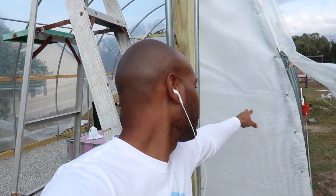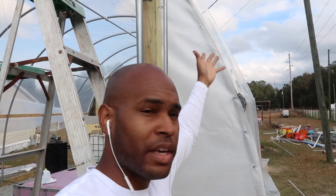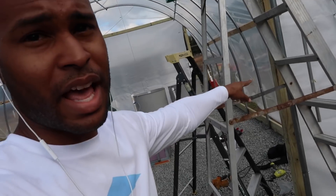The end wall is finished. It wasn't anything too bad — just got to get the screws in on both sides and in the back end, then cut the slack off. The hard part is going to be getting up there on the ladder and trying to put pressure on the nails while holding my balance. That's going to be a little bit challenging, but I really don't have too much of an option.